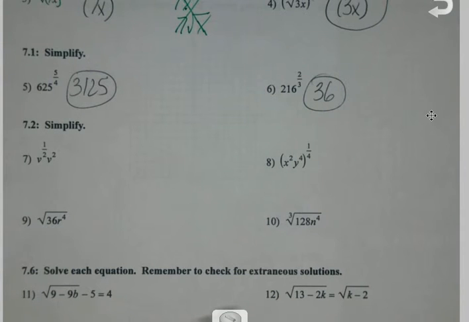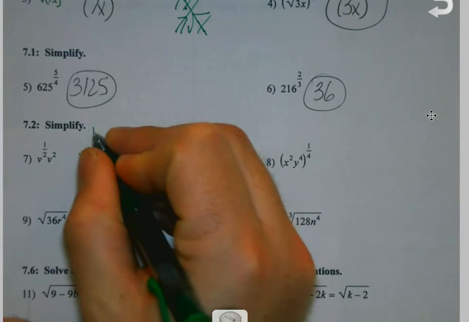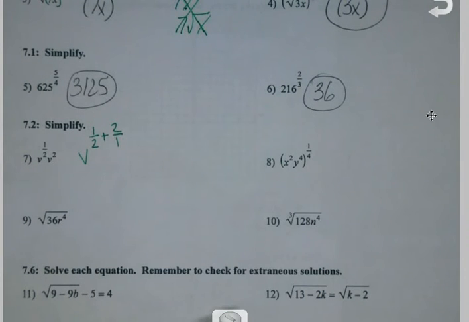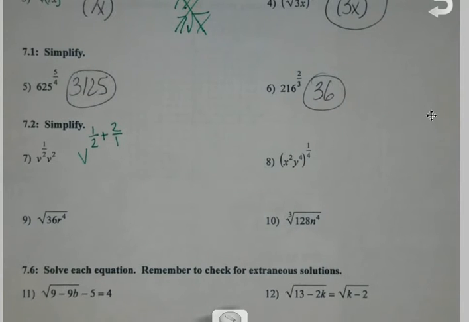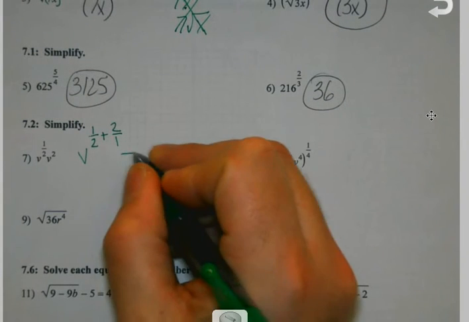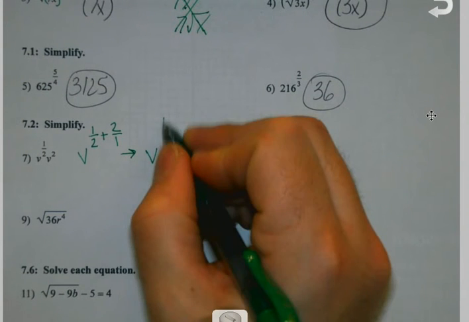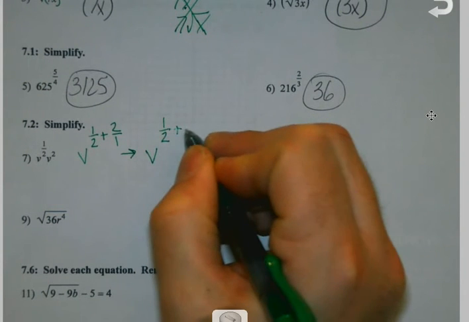So, I start looking at this. Number 7, what am I going to be doing to the exponents? Adding. Now, here's my issue. When you're adding fractions, you have to have a common denominator. So I can't just add across right now and call this 3 over 3 and call it good. It won't work. So, what would my common denominator be here? 2. Which means the 1/2 part is fine.